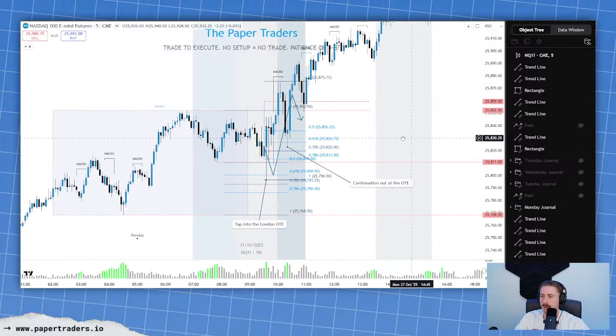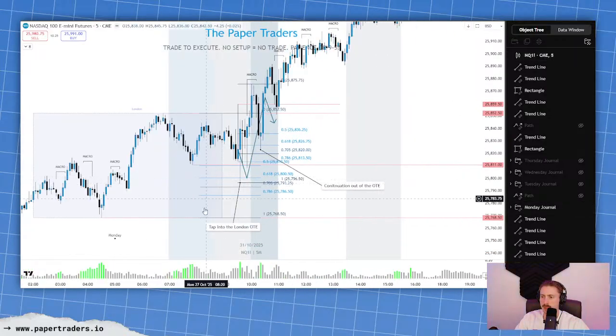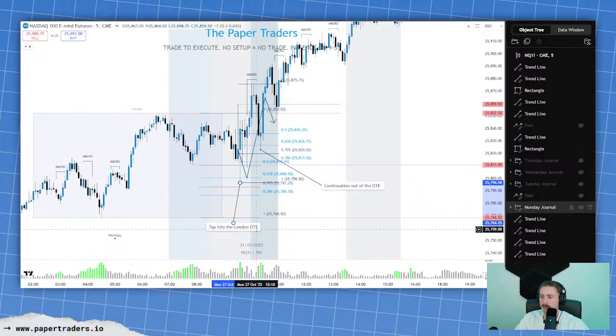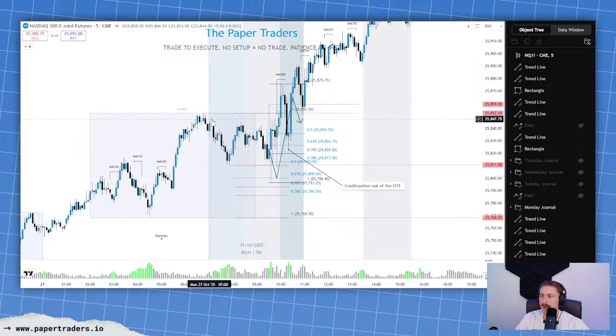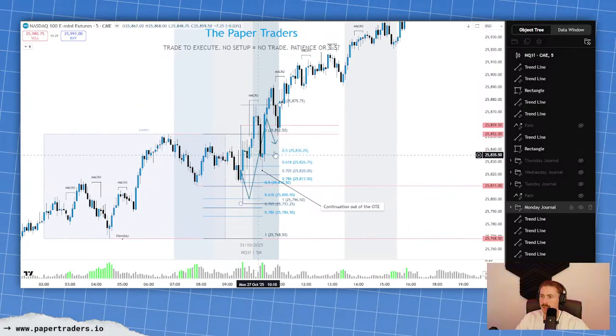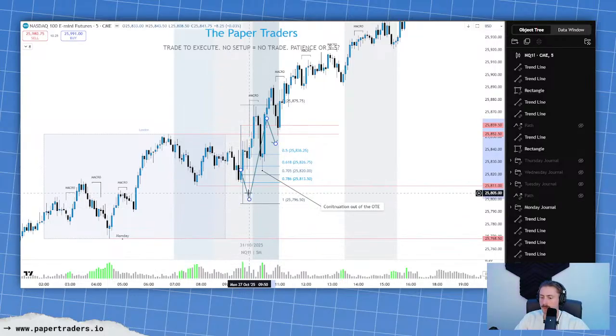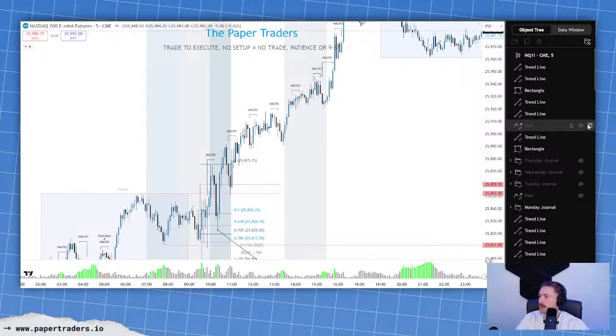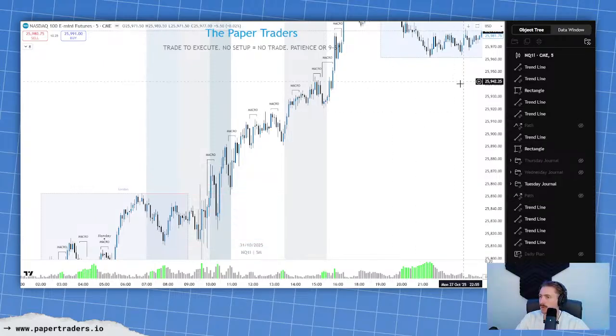Over here on Monday, an initial retest of the London range OTE, tap into this 705 level, and then continuation from there. And then this is what we outlined: a little sweep of the high of the London session and then a reversal, which we did see. We swept it, saw a reversal, and now we are outlining this range OTE. So now we're outlining this low to this high right there. Another retrace into that OTE range, tap of the 618, continuation from there. That was our Monday.